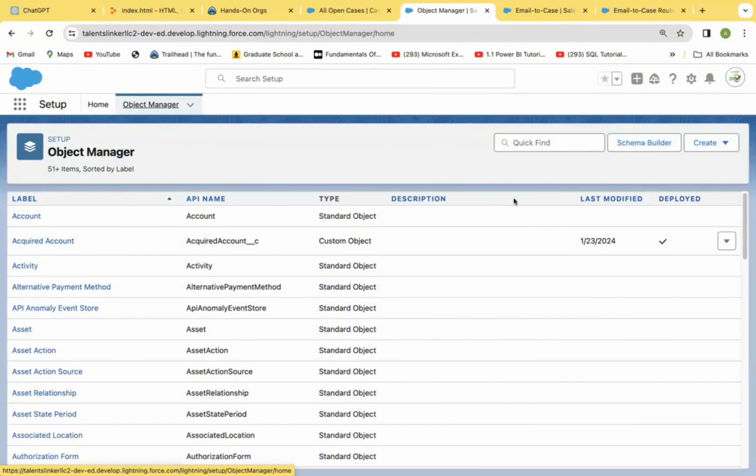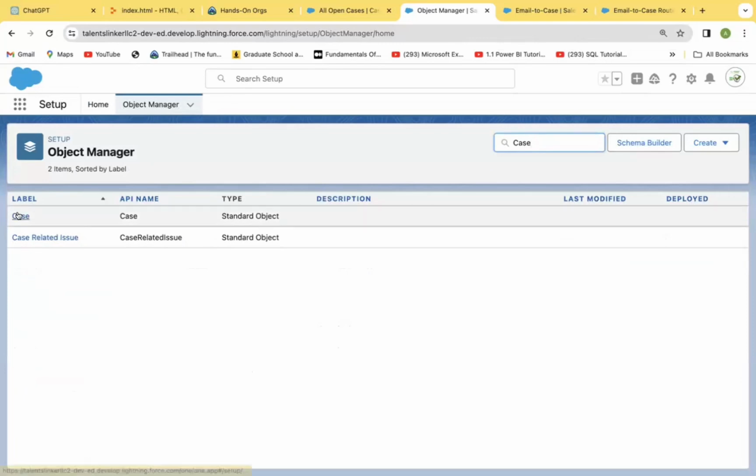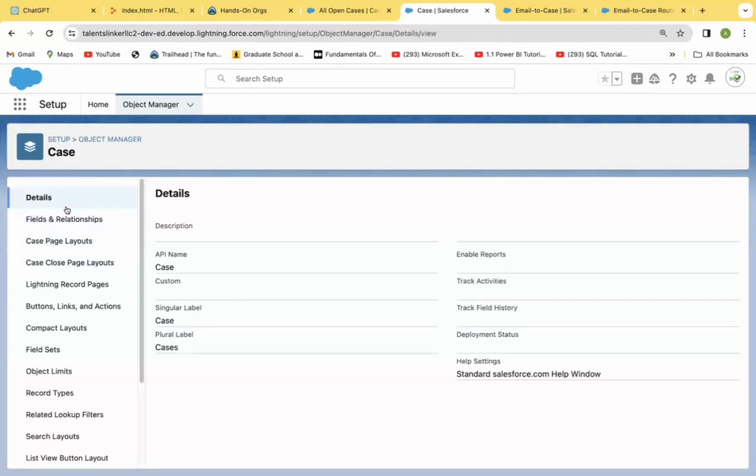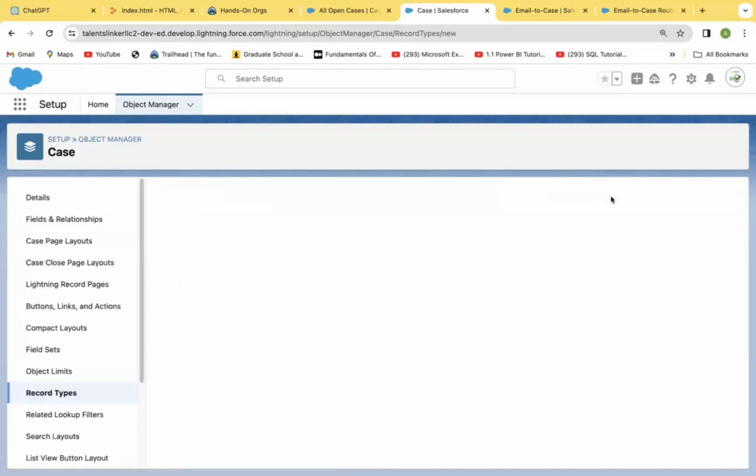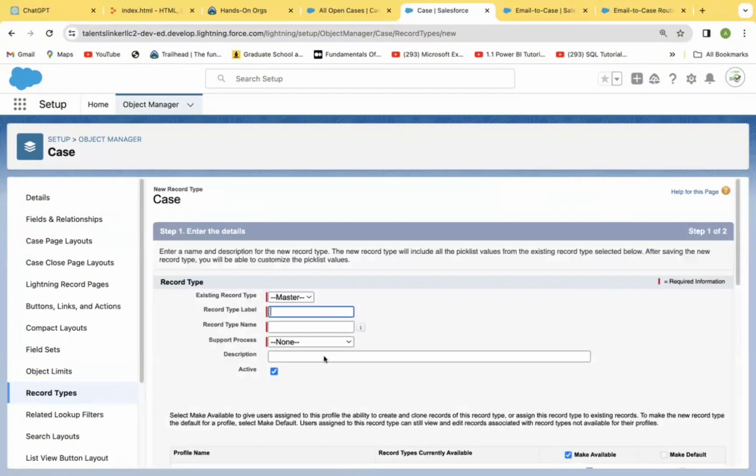Let me go back to the case object. We have Case here. I click Case, then I go to Record Types. I want to create two record types for Case. I click New. You will see now, can you see Support Process?